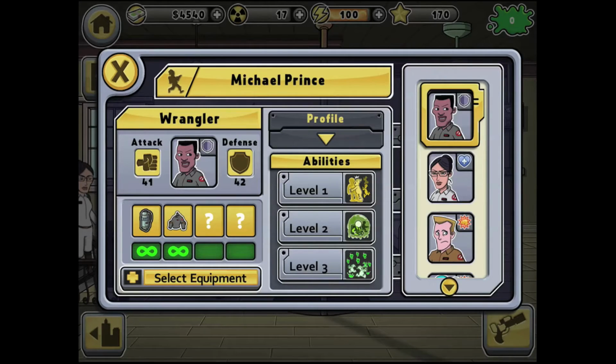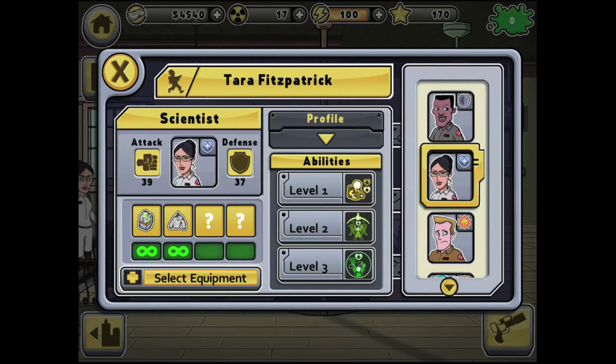You can see they have their name, they have what they do. There's 3 classes. There's the Wrangler, which is sort of the close-up tank. He uses the slime blower from the second film. I have not seen the second film in almost 10 years, I want to say. I don't remember if I liked it or not. I think I liked it, but then again, I was like 15 or so.